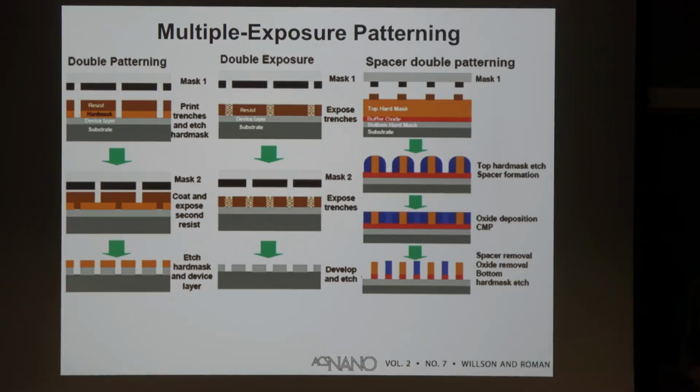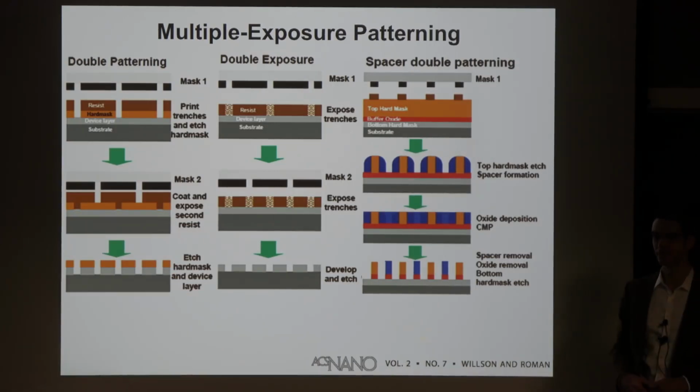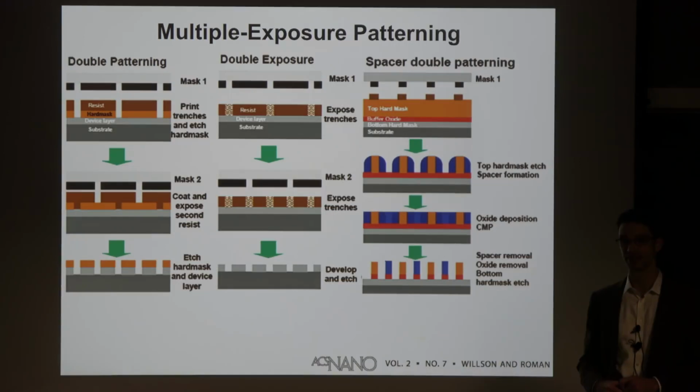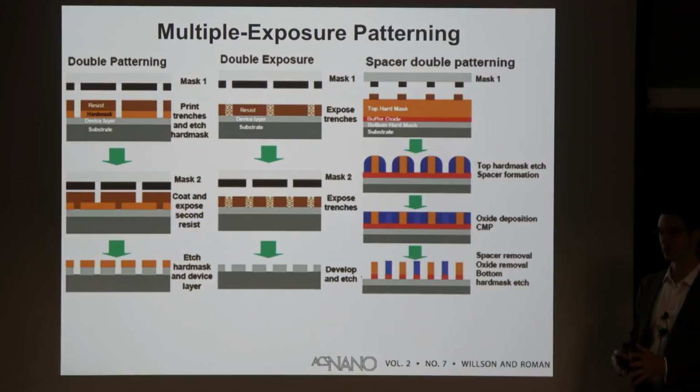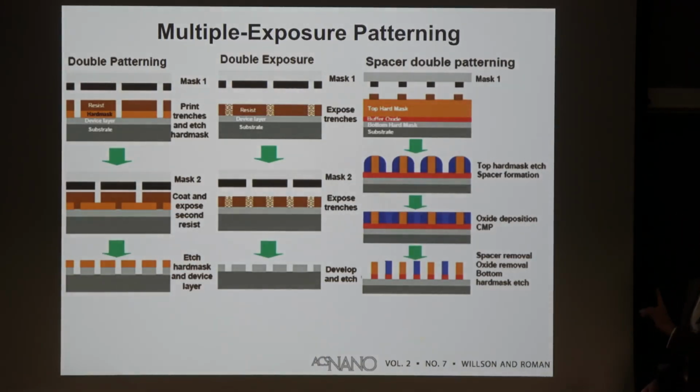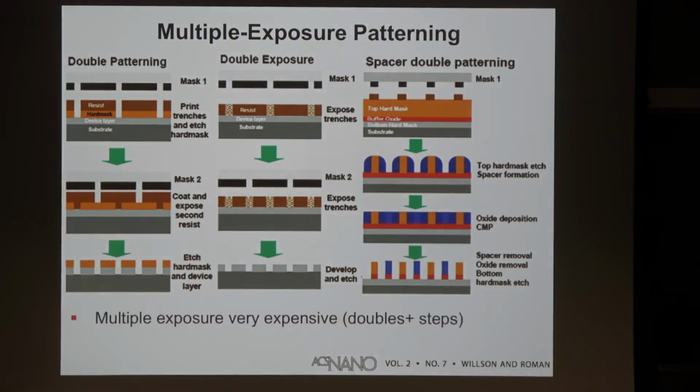Yeah. Why can't we just use like 2 sources of light that will constructively interfere? Yeah, the question is how come we can't use 2 sources of light that constructively interfere? And the answer is in some circumstances you can. But it's more used in the research lab than in manufacturing. But I'll show you in a few slides how you can do that. Good question.